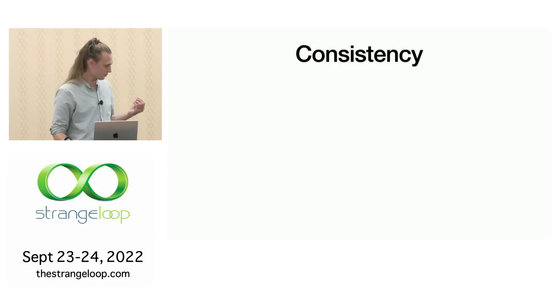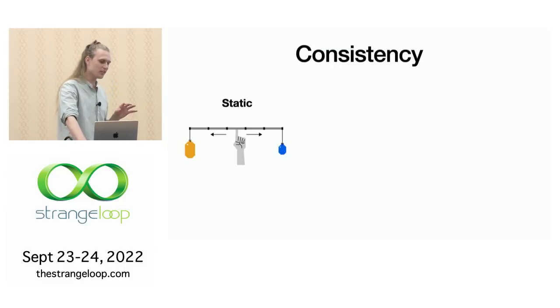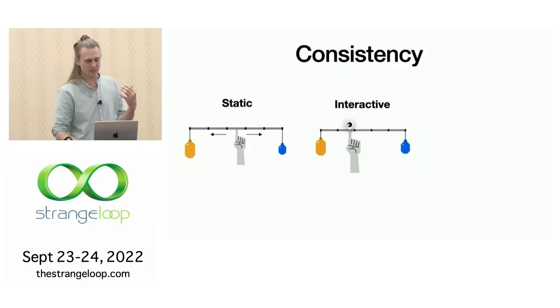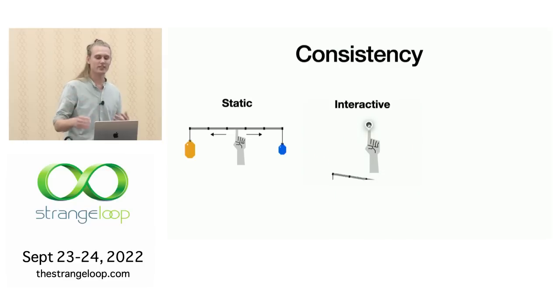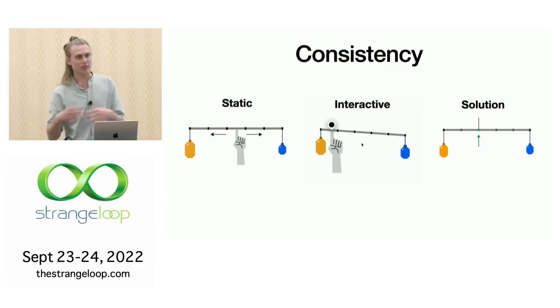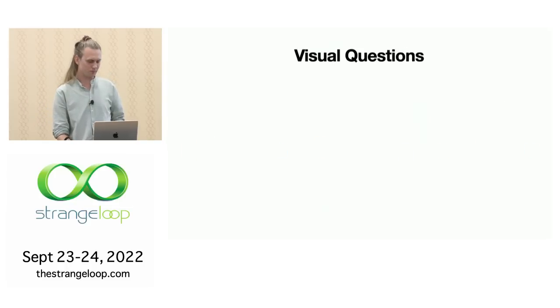Consistency is also important when teaching. In Brilliant lessons, there is often static images to get you started thinking about something, some interactives or animations about that same thing, and then maybe some solutions or explanations that go into more depth. And by making these visuals using programming and in Diagrammer, we get consistency because we can write a function that we can use over and over again. And if we want to change some parameters of the problem, the solution also updates. And that animation also updates. And we don't have to go and re-export something somewhere else.